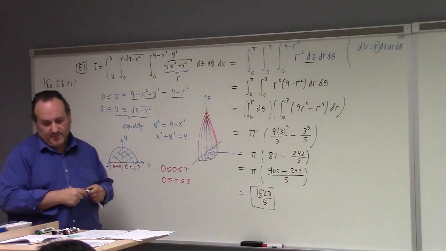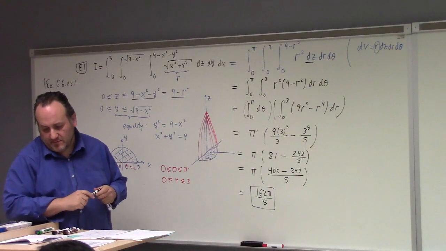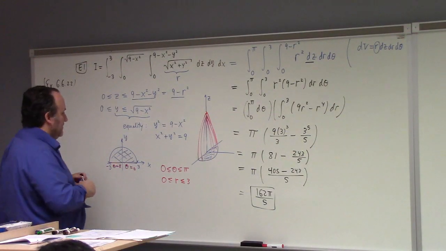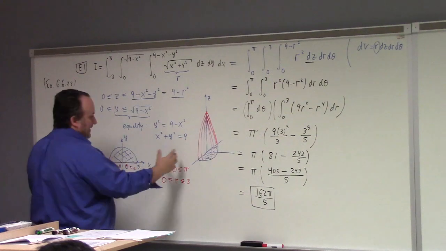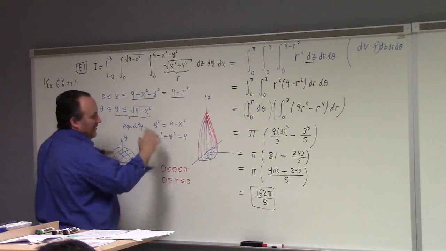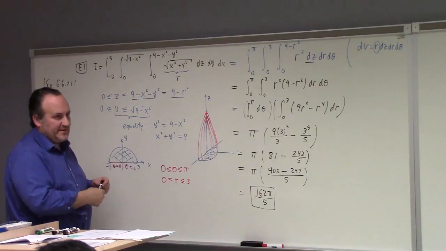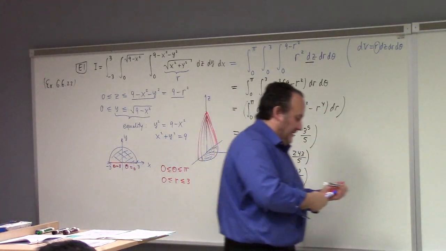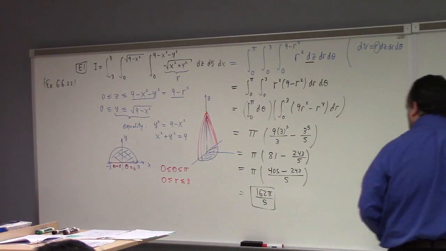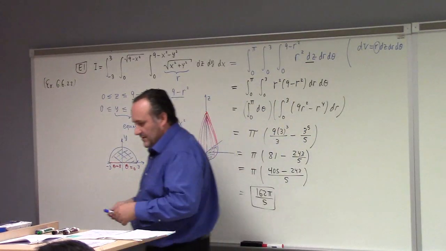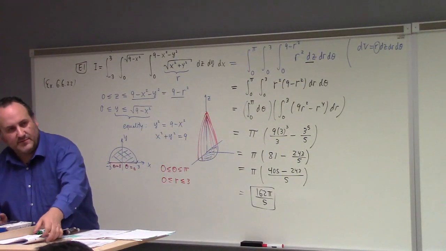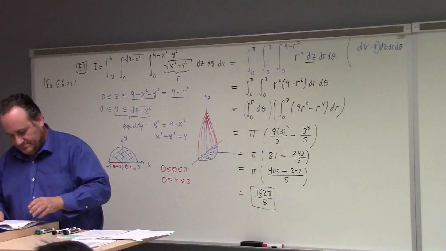But in the example, my original picture, I had gotten the bounds were right, but one of my pictures was wrong. So that's why I deleted the picture. So, anyway. So there you go. This is a pretty common kind of example. Do you guys have any questions?